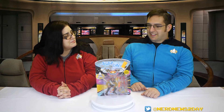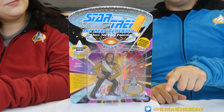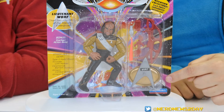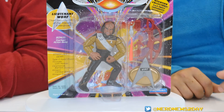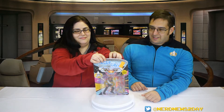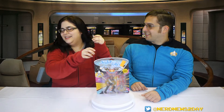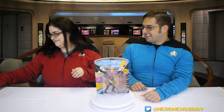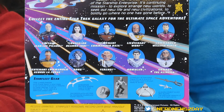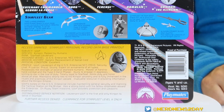Commander Matthew, tell us more about the packaging. So as you can see here, this is the normal style we've seen for all the Playmates toys so far in Series 1 with the Enterprise coming out. We have a blister here with Worf where you can easily see — it's a nice window of all the accessories that he will come with. This is an unpunched figure, which makes it a little bit more collectible. On the back of the package you'll see the other characters in this wave, a description of his accessories, and his Starfleet personnel file.